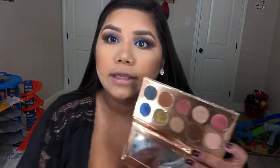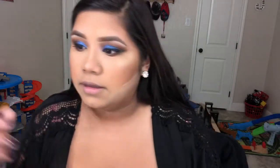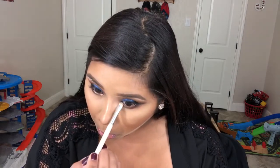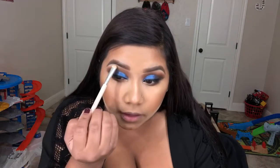For my inner corner highlight, I'm taking Just a Kiss. For my brow bone highlight, I'm just going to take Fuego again, just because Just a Kiss is glittery.